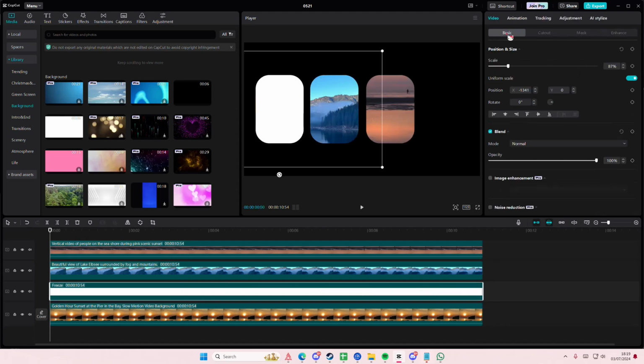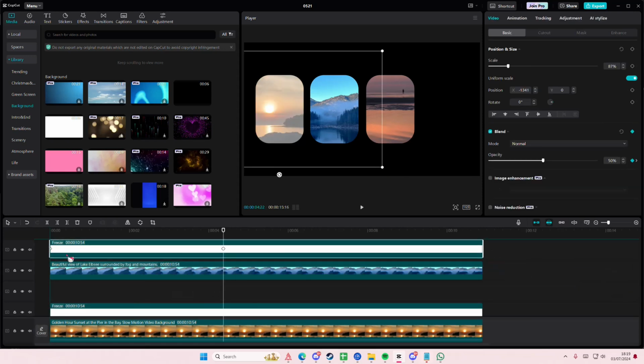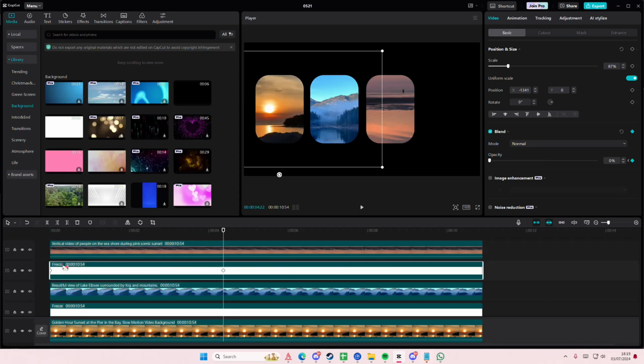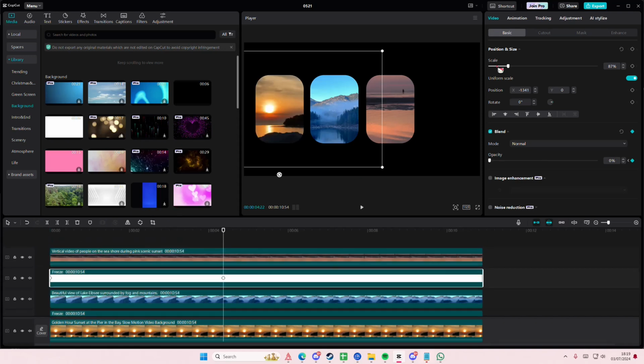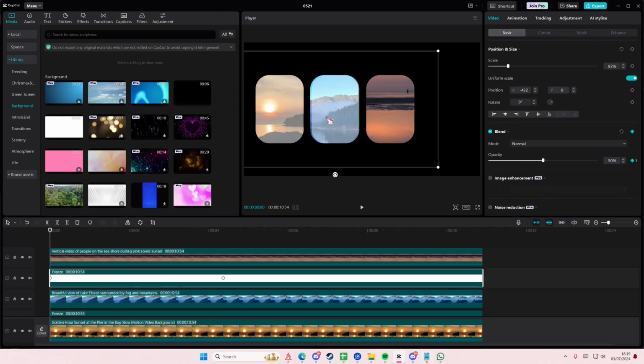Okay. Now we have this. We are going to place the opacity at around 50 first. And then here, I'm going to move it to 0. I'm just going to copy and paste that on top of the other one, but I'm just going to move it, of course. Going to move that on top. It's a little bit tricky to do, but I'll manage.